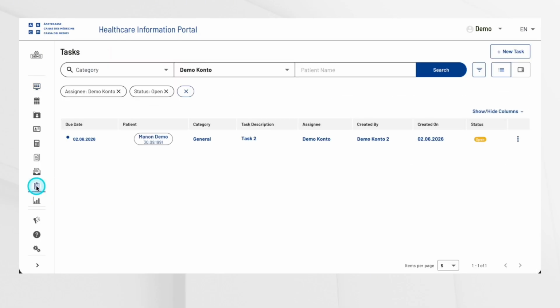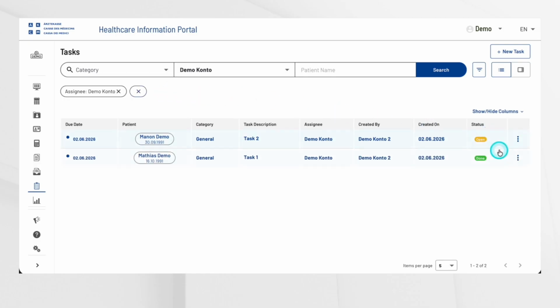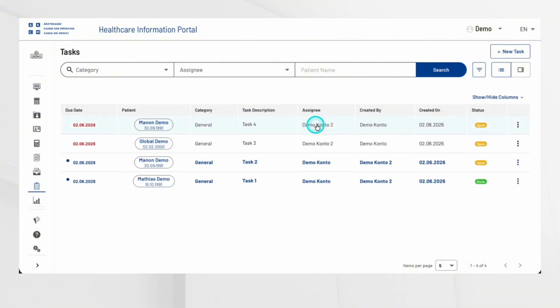By default, only open tasks assigned to the currently logged in user are displayed. In cases where multiple staff members work within the same practice, all tasks created by another collaborator and assigned to the logged-in member will appear in bold until they have been opened. If you remove the status filter, Open, all open and completed tasks will be displayed for the selected account. By removing the Assigned To filter, you will be able to view tasks from all staff members in the practice.